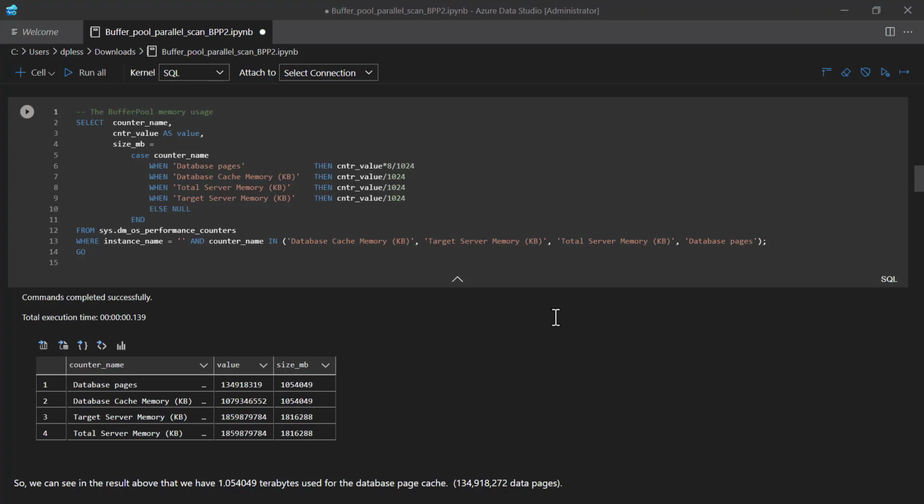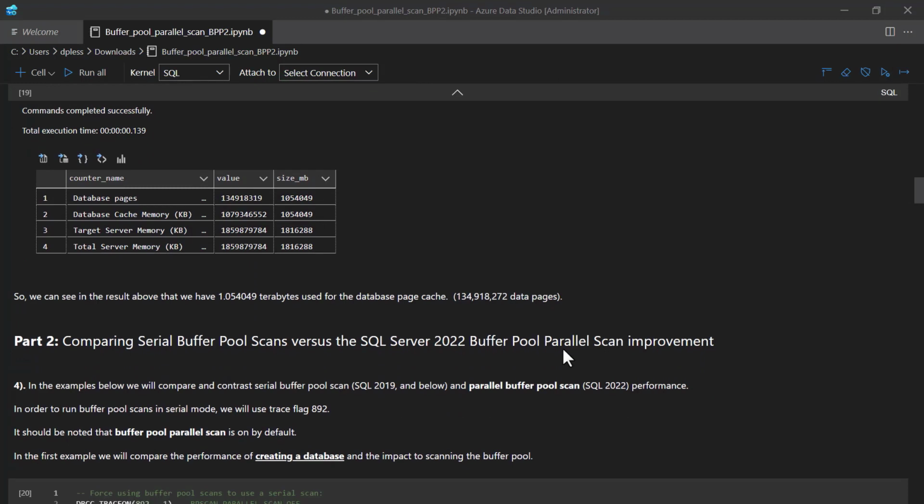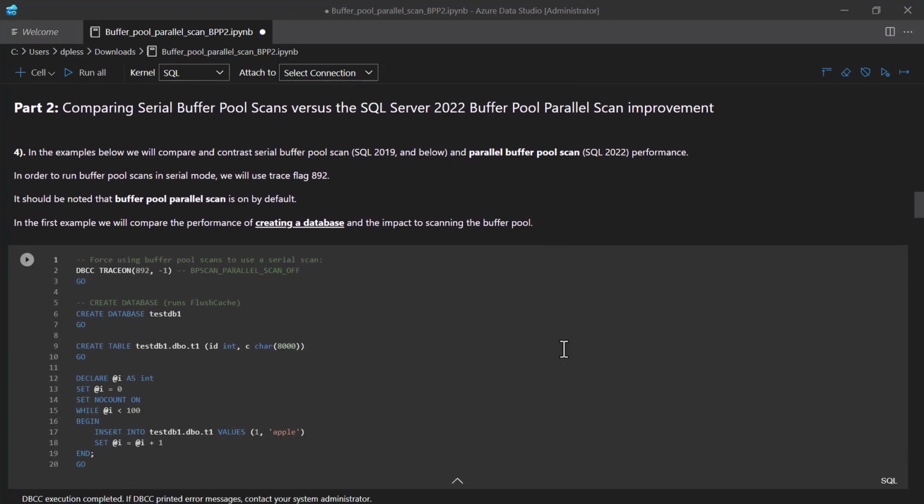Okay, so we've created this scenario, and now we're going to run through some operations comparing a serial scan for the buffer pool to a parallel scan for the buffer pool. We're going to do this by using a trace flag to turn the parallel scan off and then turn it back on, and then we'll compare the numbers. In the first example, we're going to turn the buffer pool parallel scan feature off, and all we're doing is creating a small database, creating a table, and populating it with some data.